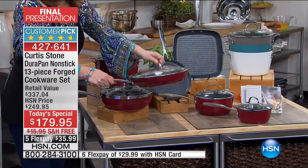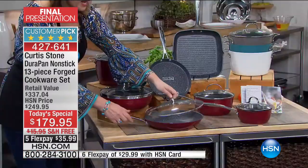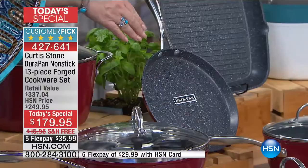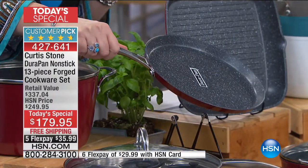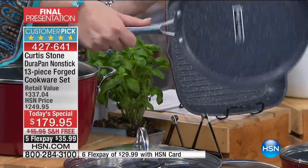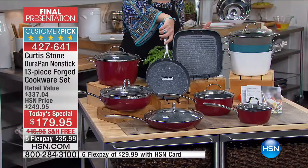You're getting a fry pan. This is a beautiful 11-inch fry pan. There's that gorgeous red color, by the way, and that also has its own matching lid. You're getting a crepe pan in this set. This is a perfect little pan, and by the way, if you just want to do one thing real quick, a quick burger for yourself, or a quick piece of fish, or a chicken breast, it's a perfect size.